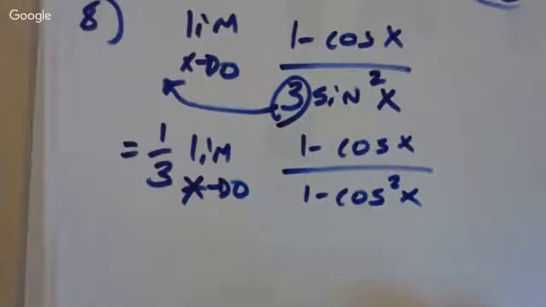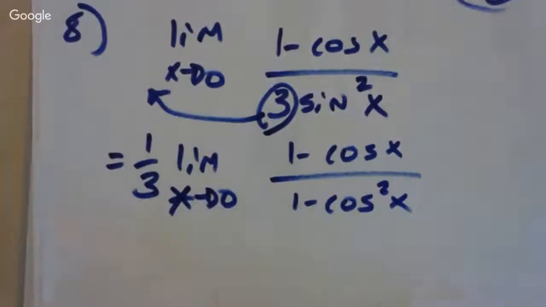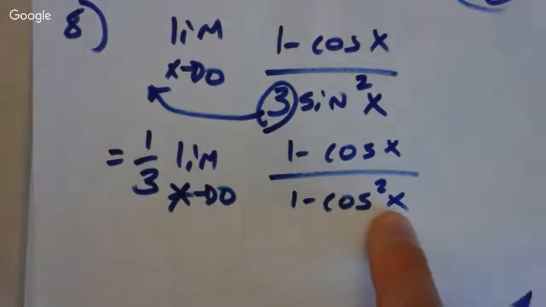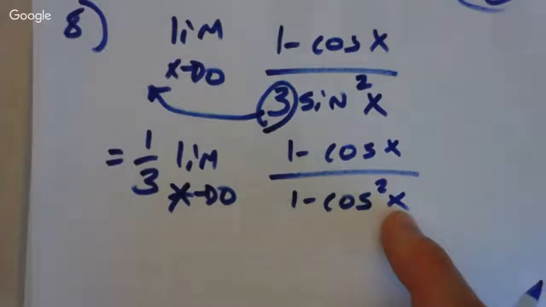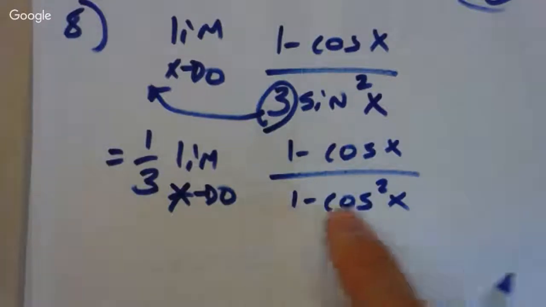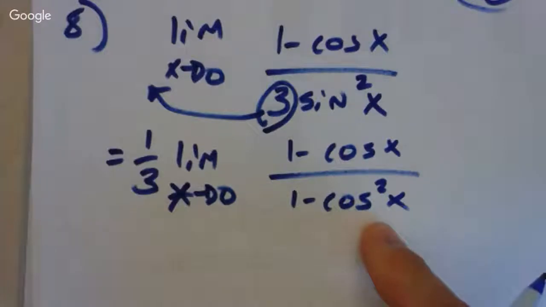Okay, now here's the good news. If you plug in 0, what happens to the bottom? Cosine, when x gets really close to 0, what's cosine getting really close to? 1. What's 1 minus 1? 0. Is that good news or bad news? Bad. Possibly, because we don't care with the limit what happens at 0. We just care what happens as we get infinitely close. So it's possible it may be some sort of removable discontinuity. Otherwise, it's going to be a vertical asymptote, and that's what we're going to talk about today. It is possible that algebra will save us on this one.